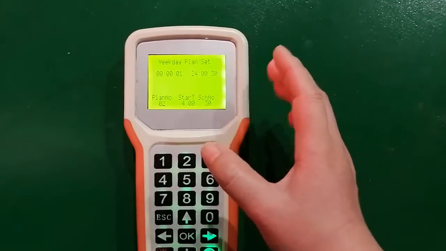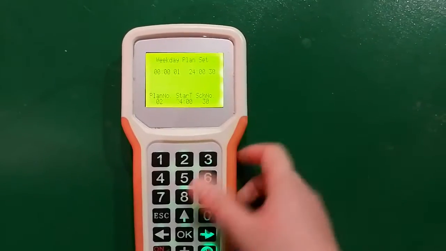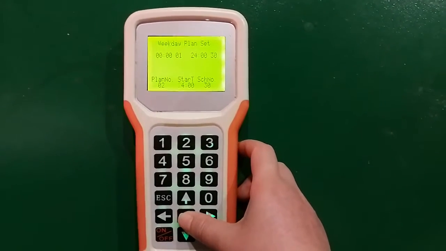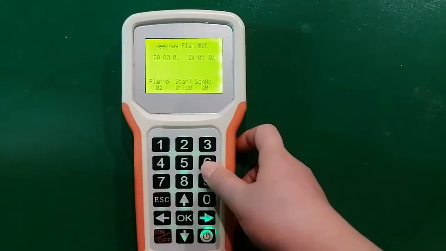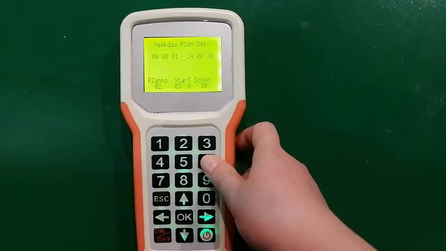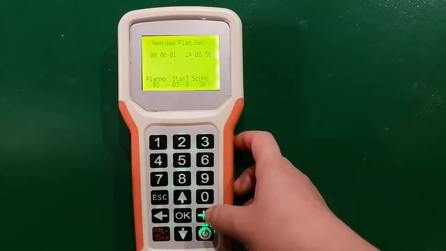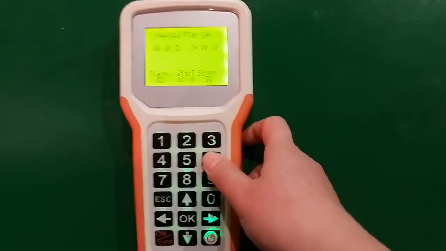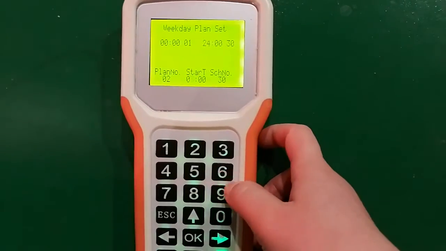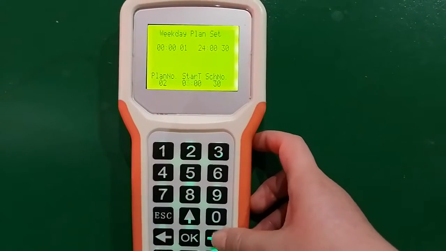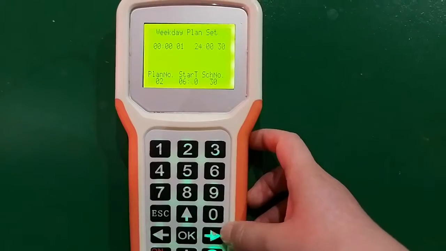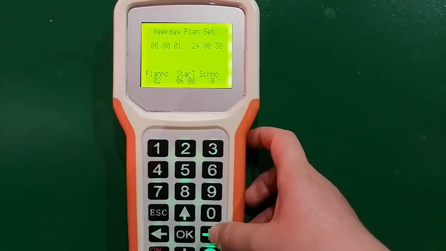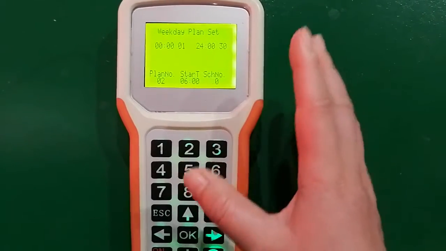My second period I will run from 6 a.m., and this time I will run my schedule 1.